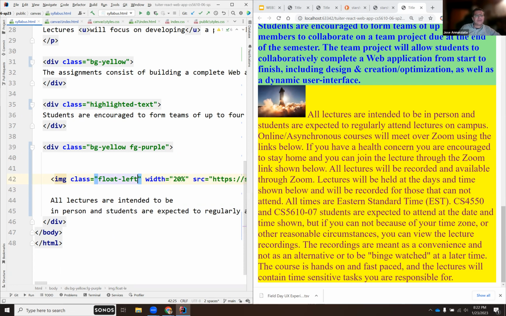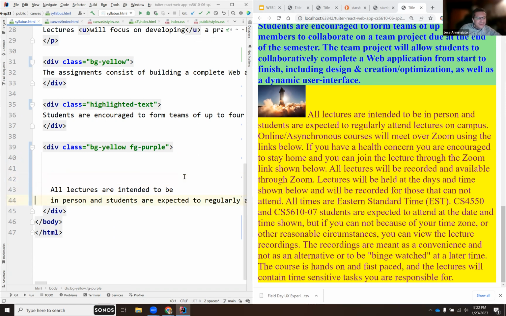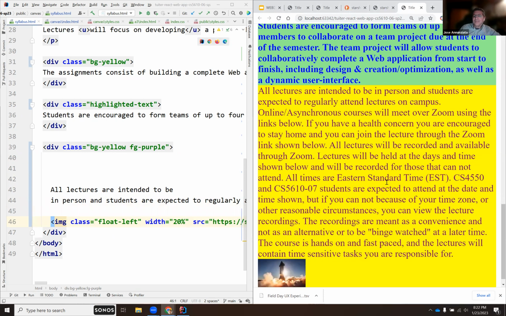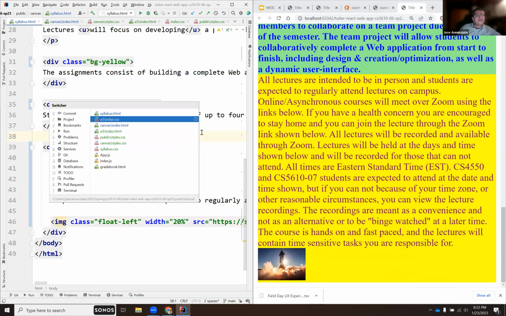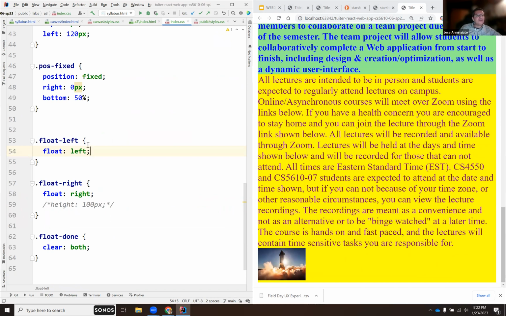Float left. Why is it not float left? Why are you not working? What's going on here? Where is my CSS? Float left, float right.